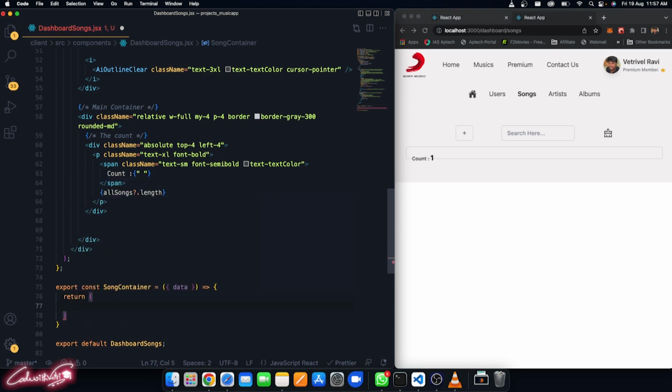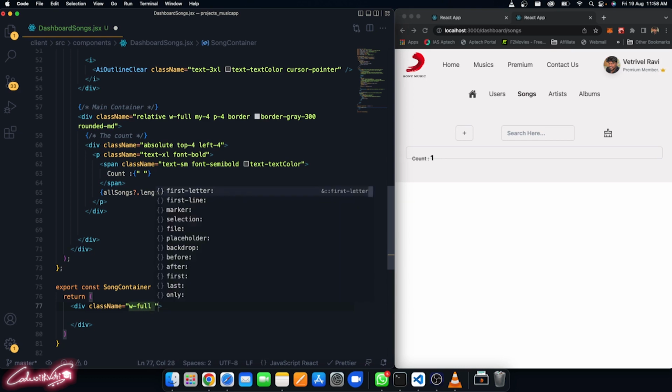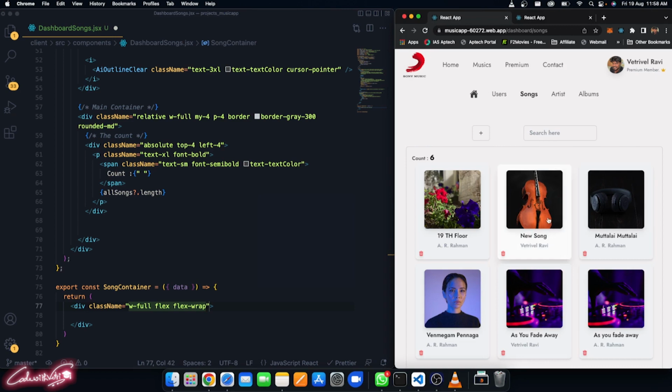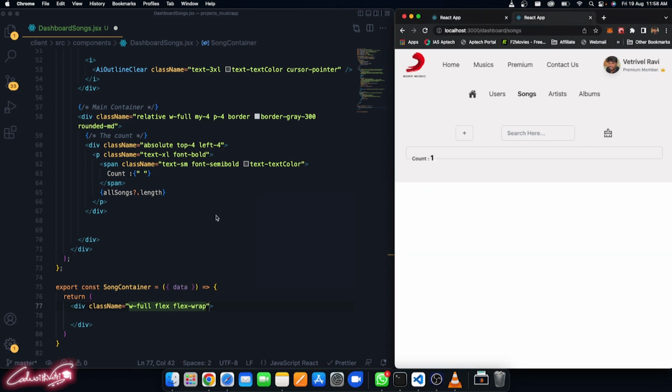Inside the return I'm going to create a div. This is going to have a class property. It's going to be width full and flex, and flex wrap, because whenever the size is reducing, this content needs to be wrapped, and it should be adjusted accordingly to the screen size.